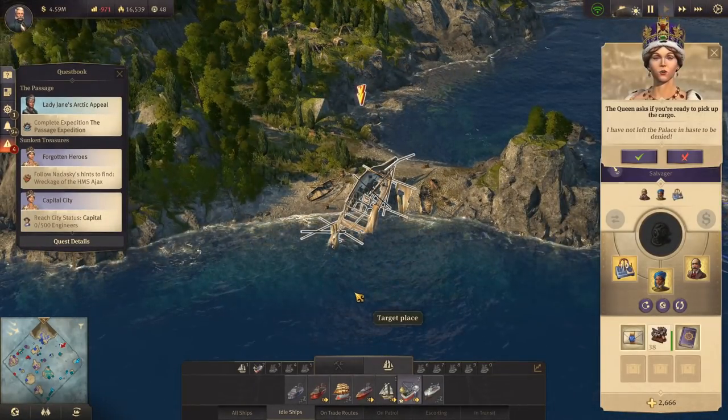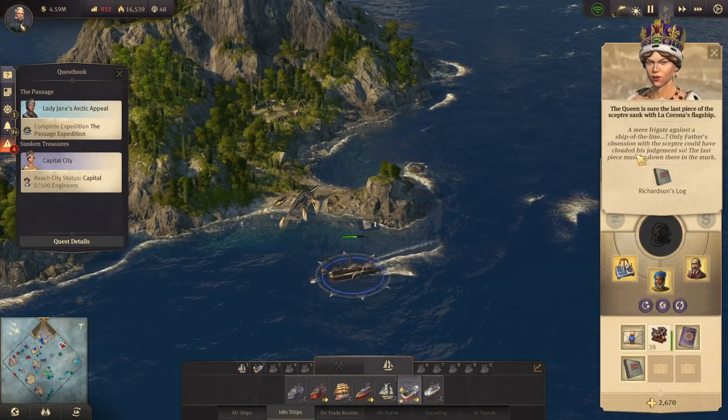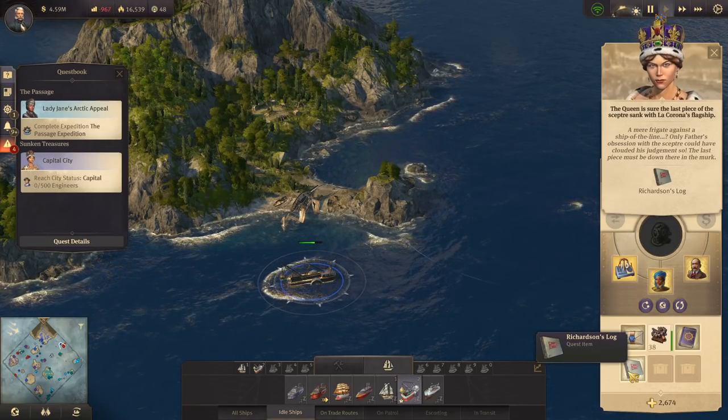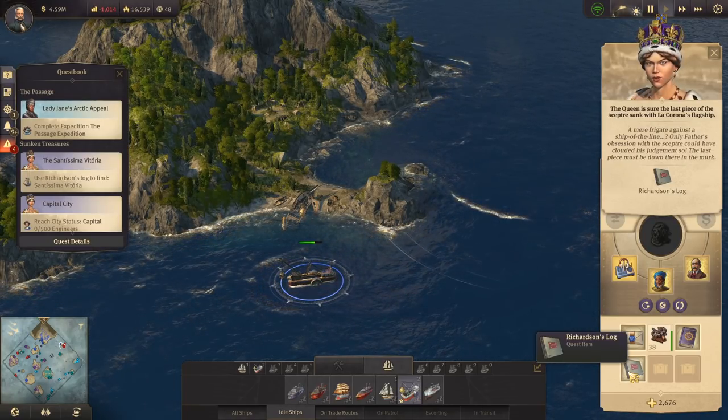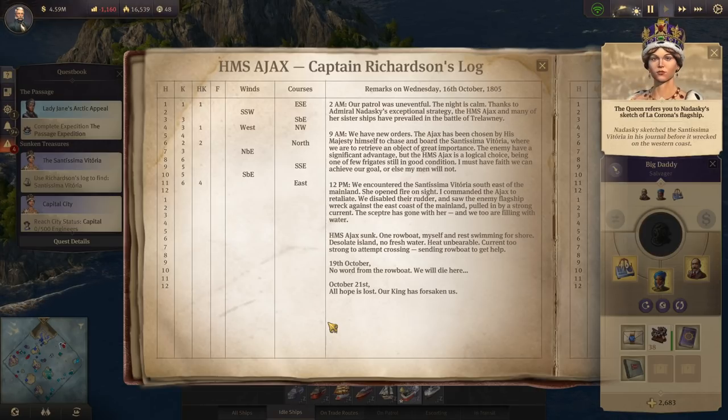I have not left the palace in haste to be denied. A mere frigate against a ship of the line. Richardson's log. My father's obsession with the scepter could have clouded his judgment, so the last piece must be down there in the mark. 2 a.m. Our patrol was uneventful. The night is calm. He sketched the Santissima Victoria in his journal before it wrecked on the coast.